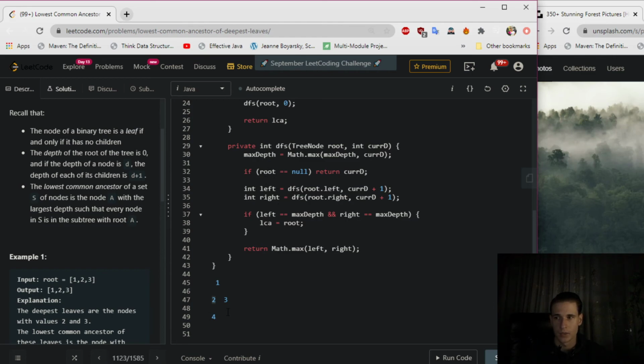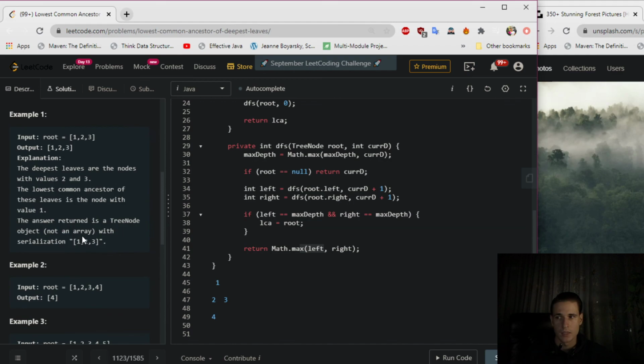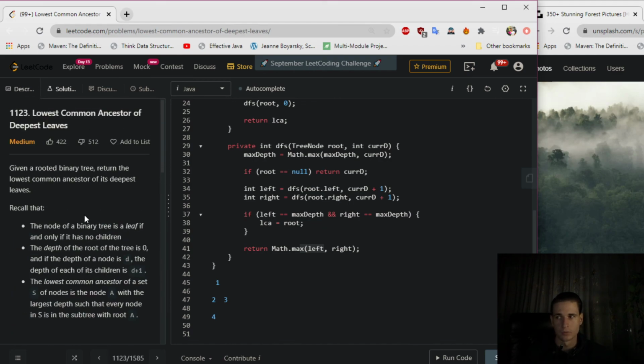We go right, and we ain't got no child, and the current depth is equal to 1. 1 plus 1 is equal to 2. Right here at this point we check left, which is 3, is equal to the maximum depth. That's right, but right is not equal to the maximum depth, because right here we got only 2. So we skip this condition and we return 3. That's, as I said before, the whole problem.